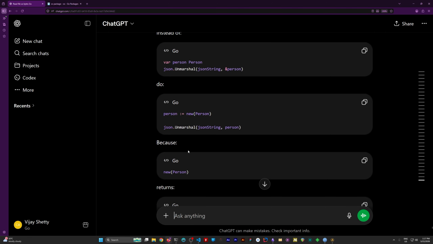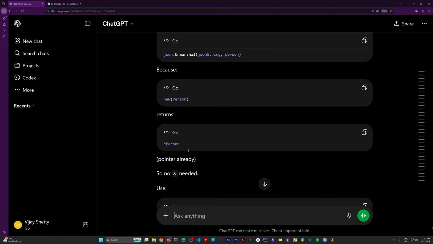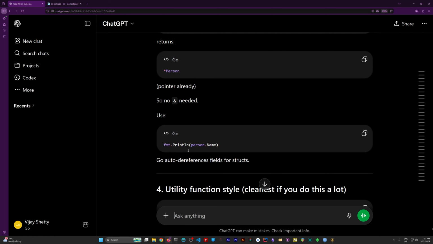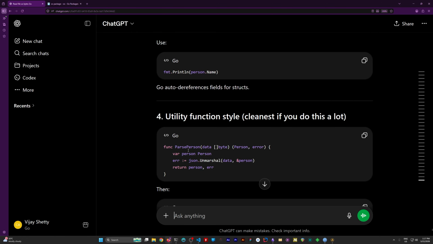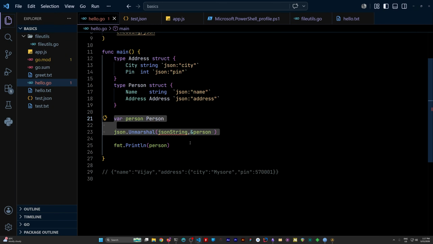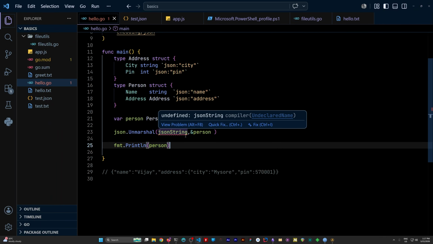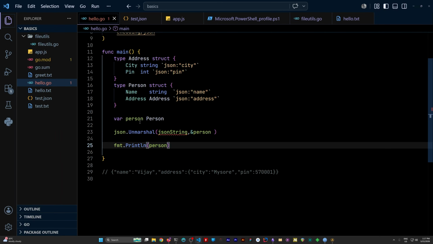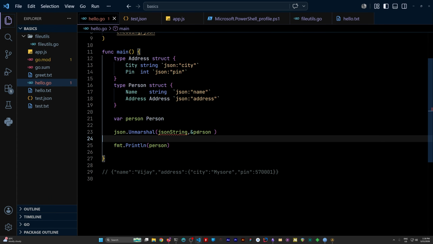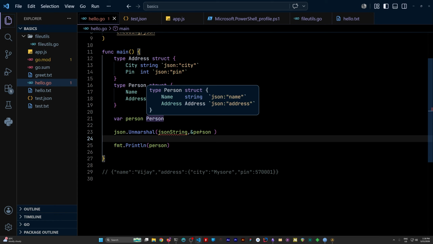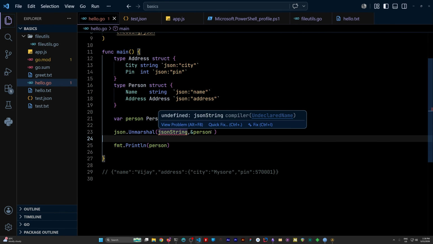Instead of new, it returns a pointer already. So no utility function. So there's no elegant way of avoiding this. You just need the address, bro, every time.